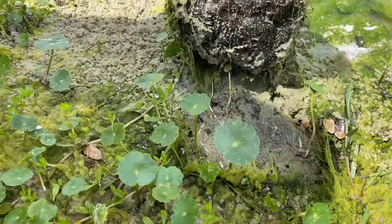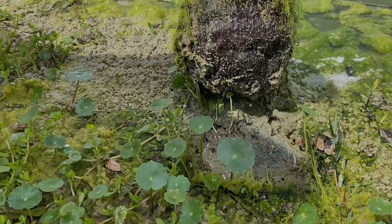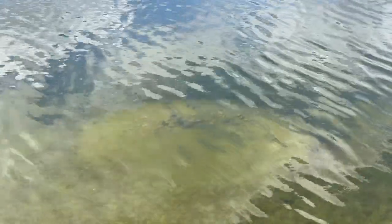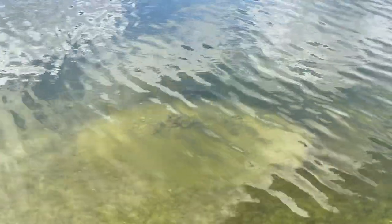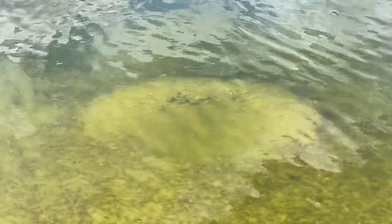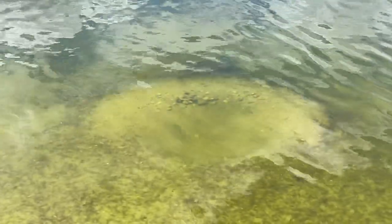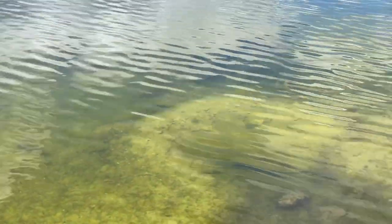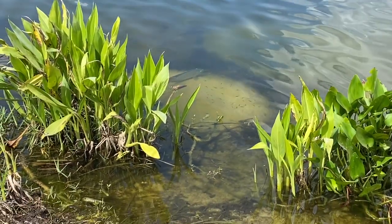Another thing you can do is pay attention to the behavior of creatures, because sometimes just based on their colors or what they look like it might be hard to identify them. While walking around the lake, I kept noticing all these fish swimming around, and each of them seemed to be building its own ditch — or what I predicted was probably a nest in the sand. It was like a big hole that each fish was circling or just hanging out inside. These fish were honestly kind of funny looking — they had big bulgy eyes, a blue head, and were kind of chunky little guys hanging out in each of their holes.